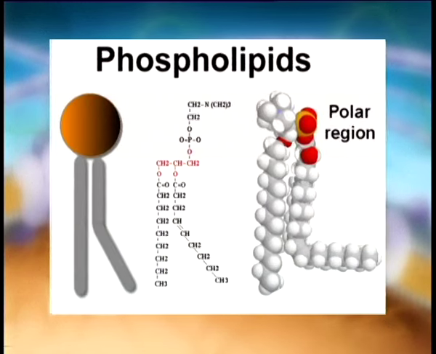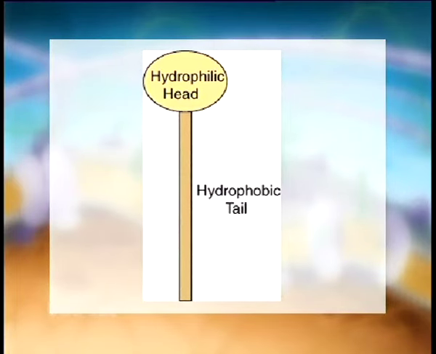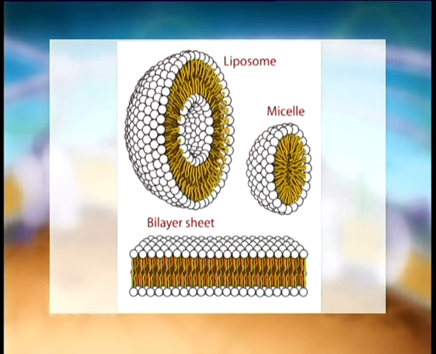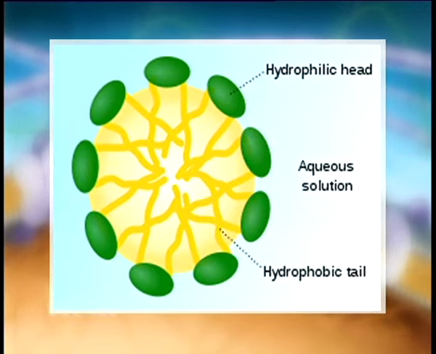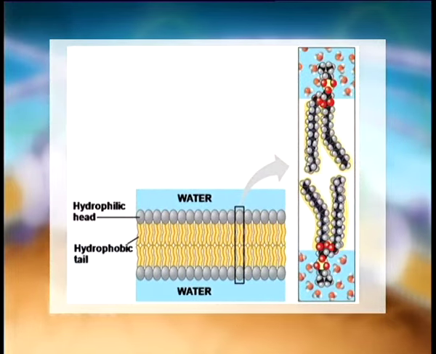Phospholipids are the major structural components of the plasma membrane. They are also the main lipids found in the plasma membrane. Phospholipids are amphipathic molecules containing hydrophobic and hydrophilic regions. When placed in water, phospholipids self-assemble into micelles or bilayers, structures that exclude water from the hydrophobic regions while keeping the hydrophilic heads in contact with water. These specific properties allow phospholipids to play a major role in the phospholipid bilayer.